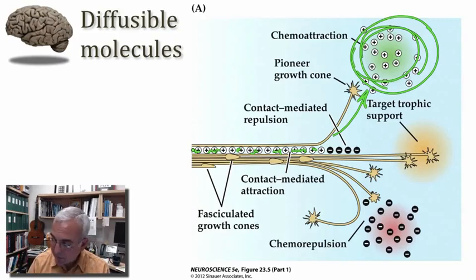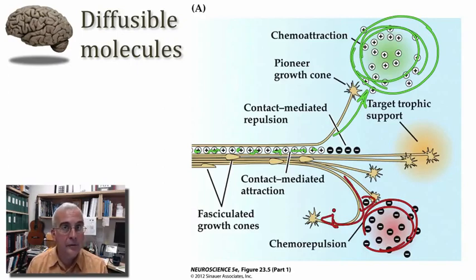Now, there are also chemorepellent signals that can be produced at some local source. And you'll see that as a growth cone begins to approach and explore, it may interact with one of these signals and then be diverted away to grow in the opposite direction from that source. There may also be contact-mediated chemorepulsant signals that help to make sure that the growth cones at the leading edge of the developing pathway begin to explore the entire environment, giving these growth cones an opportunity to seek out appropriate sources of chemoattractant and avoid the appropriate sources of chemorepellents.